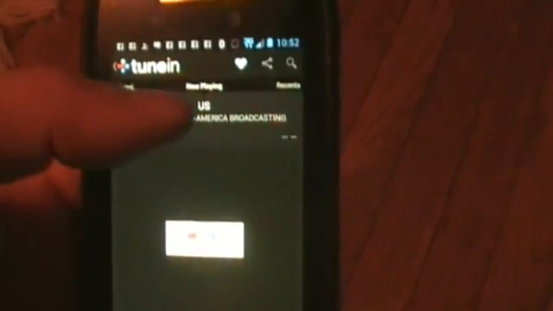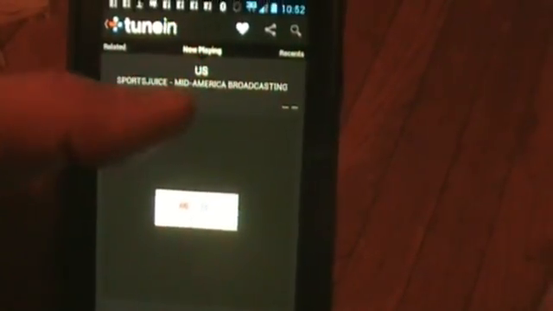All you have to do, you go to TuneIn, you go up here to that search bar, and you'll type in Mid-America Broadcasting, 3 words, and then you'll see this logo. You got to look for this logo, and once you press that, you're in. And you can save it to your favorites if you like, to make it easy. That heart is your favorites. Press that, save it to your favorites, and anytime you want to access a broadcast on your mobile phone, you can do that.